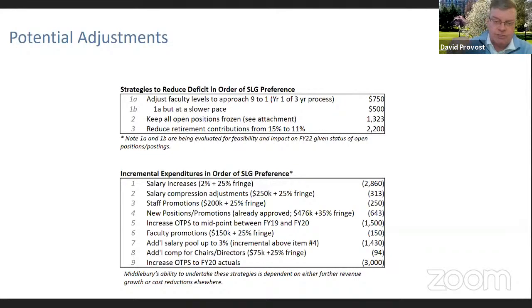Salary compression, which is a hot topic, Lori just discussed it. For SLG, that is the second highest priority. And then you can see all the other items that would be calls on the budget. My takeaway from this is that the senior leadership team would like to have a salary pool, address compression, even if it means the restoration of OTPS that had to be cut. So all other expenses, if we have to turn that spigot on slower than restoring them all back to the previous levels, their preference would be to do that.